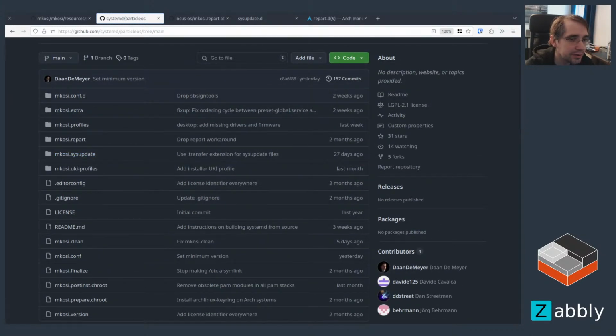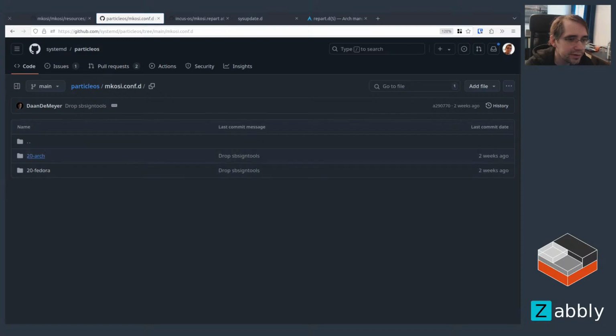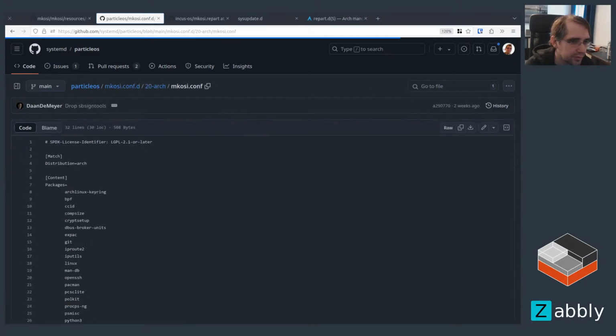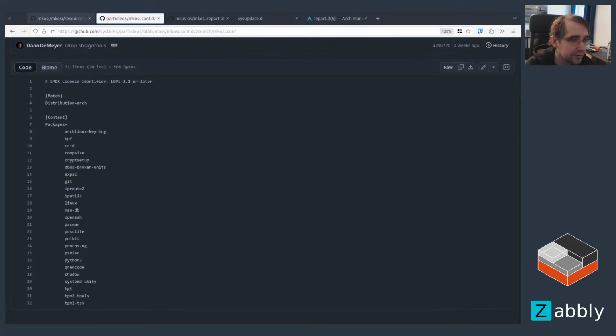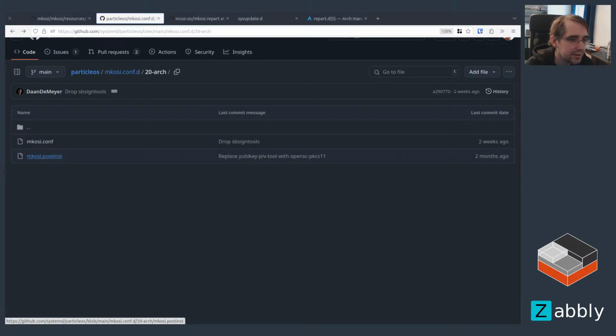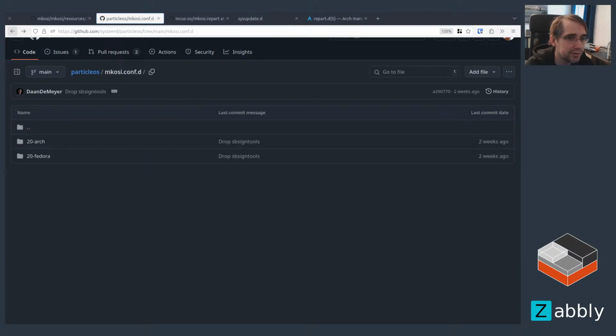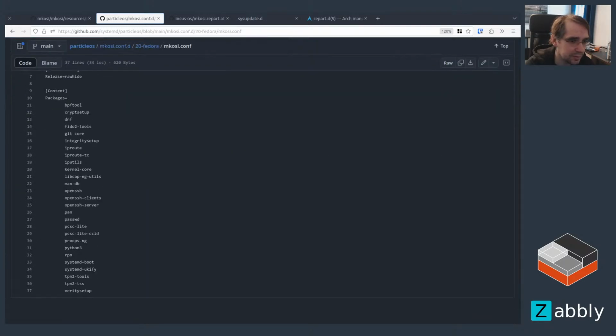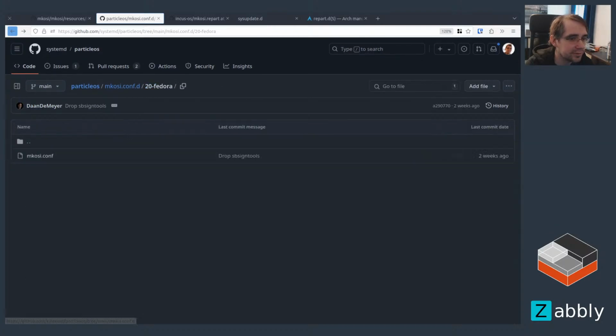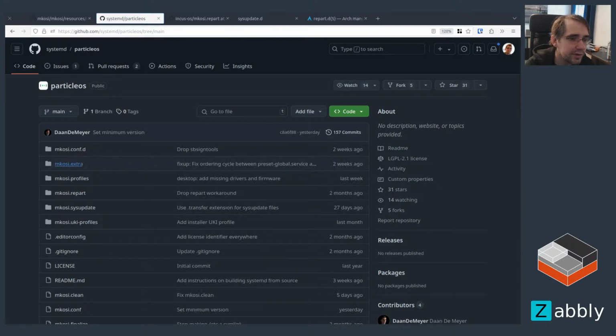And then I'm going to go look at what we have in .d here. All right, okay, so different options for the different images. That's just the package list they want in there and what to do afterwards. So that's just the content. It doesn't really impact us. We've got our own stuff already. Then Fedora is basically the same thing. Okay, that's fine. So we don't care about that stuff in our case.